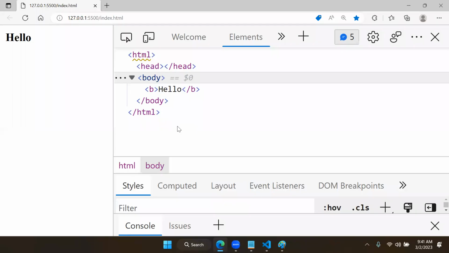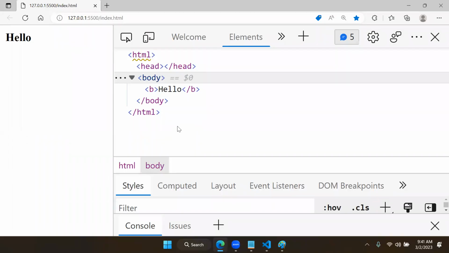This is hierarchy. This hierarchy is the DOM hierarchy. That means it knows that the bold element cannot be independent. It must be in which section? Body. Even if you don't write body, it will create that hierarchy and put that element where it belongs. So this hierarchy of arranging content is called the DOM.